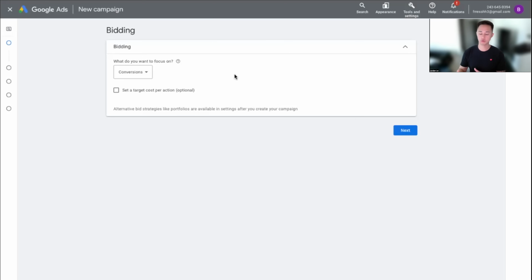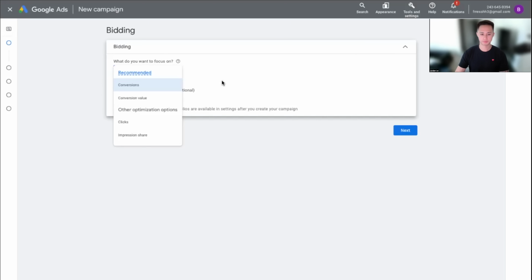And so if you allow Google to be in control of your ads, then guess what? Google is going to try to get their advertisers to spend the most amount possible on their platform. So this is why we don't like to use smart bidding strategies or allow Google to be in so much control of our ads until we have some sort of data and can tell Google, hey, this is exactly what I want. But if you're just letting Google be in control of your ads a little bit too much, then you're going to be spending a lot more than what you should be.